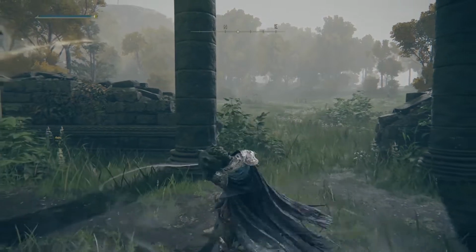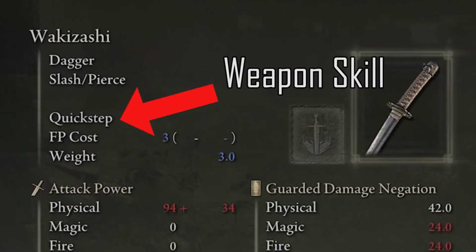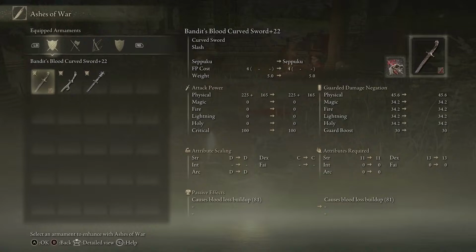Pressing LT or L2 will allow you to use your weapon skill, which will drain your FP meter. You will find that some weapons will have the same skill as another. These skills can be overwritten if you equip an Ash of War on the weapon. Equipping an Ash of War can be done at a site of grace.